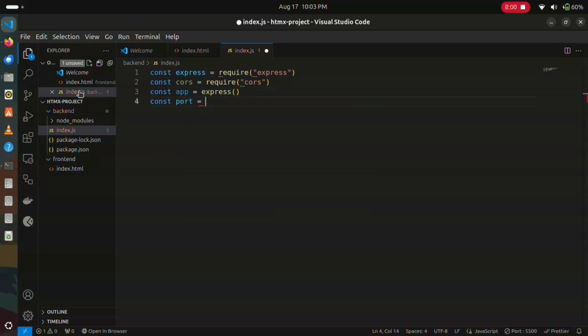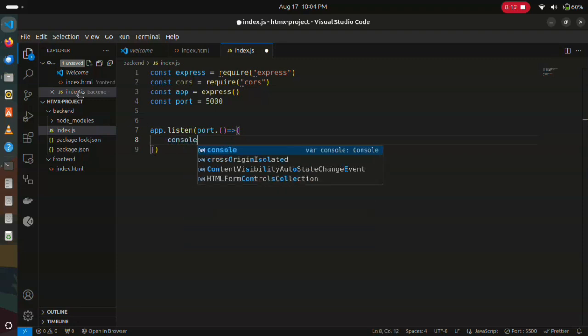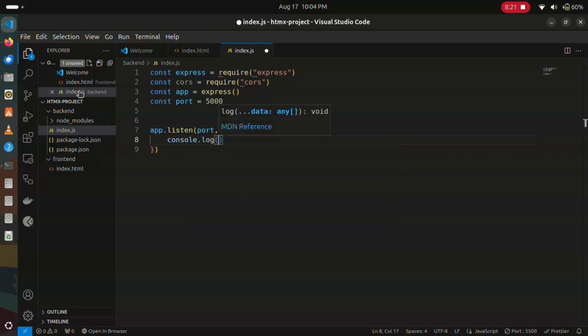So I'm just gonna say console.log, server is running on http, localhost. So I'm gonna pass in the port like that.